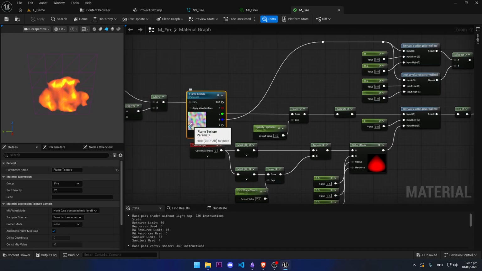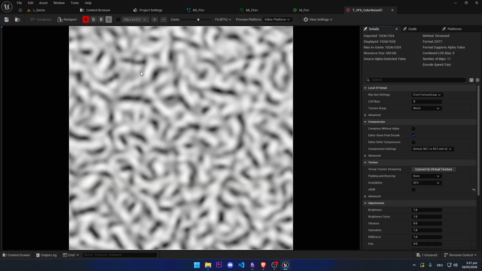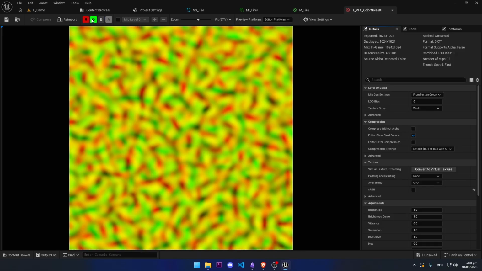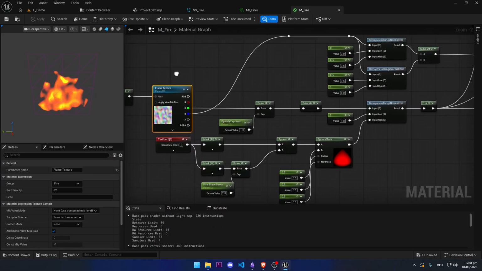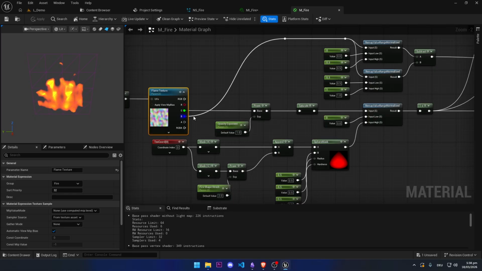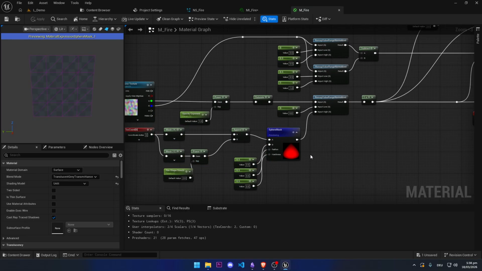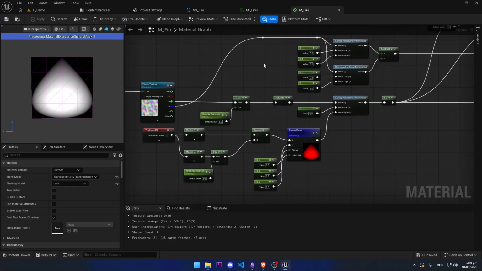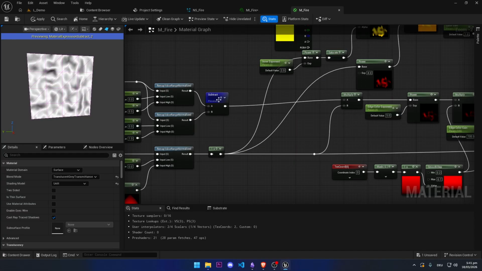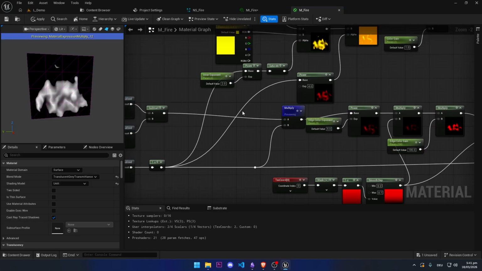But it is important that this texture is actually packed. As you can see, it has different kinds of noise textures in each color channel. So that's how we can use these. And here we define the shape. If we take a look at that, it is basically just the rough shape of the flame, which can also be adjusted in the material instance. So with this remapped value, we get the base shape, which is already basically what we want.